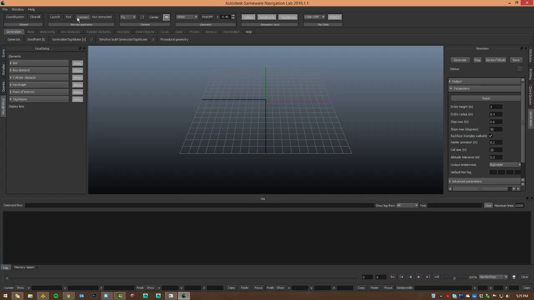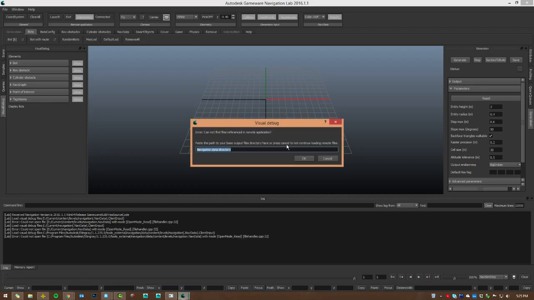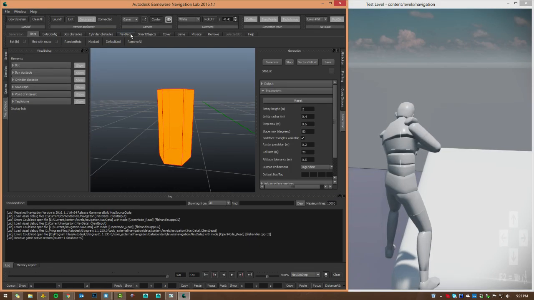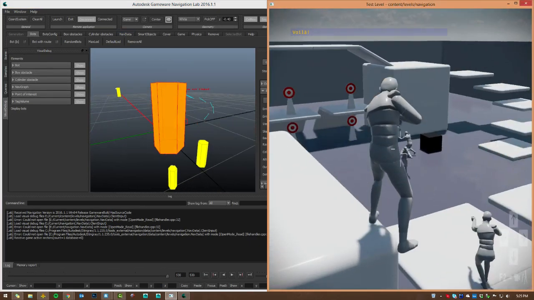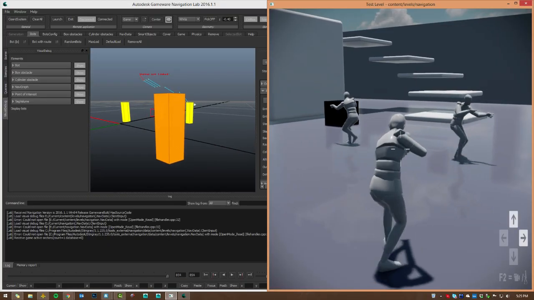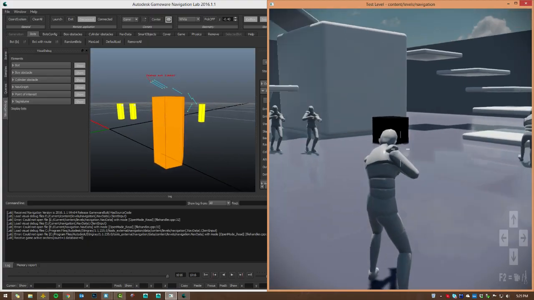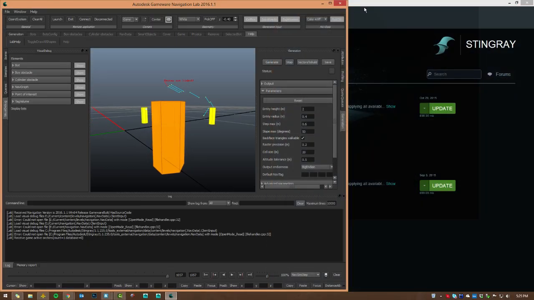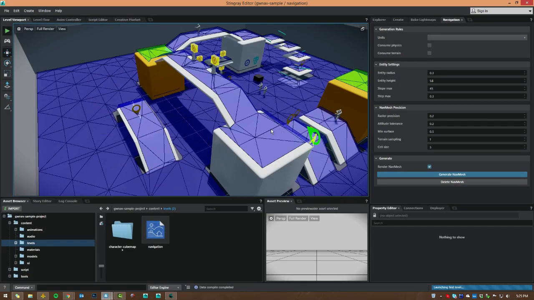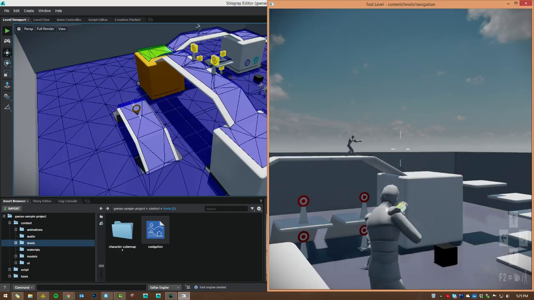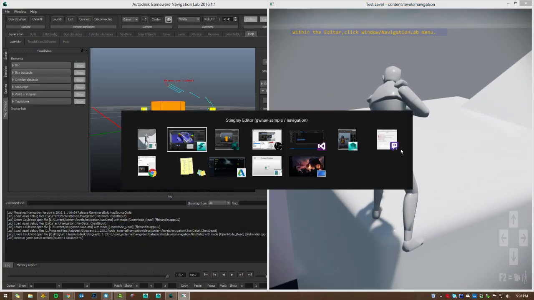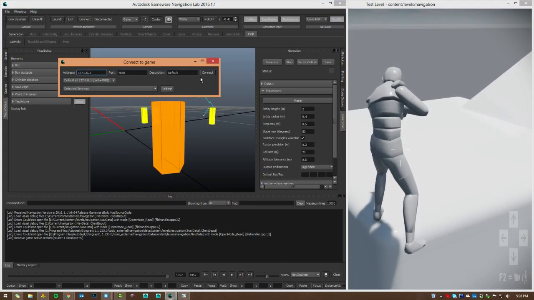Alright, so all I have to do in Navigation Lab is hit connect, since I'm on a local machine here. And I'm going to go to my game camera. And so in this case, I'm actually mimicking everything that the game camera is doing inside of Stingray. So you can see the bots are pathing there. It's tracking them visually. You can see, so if I jump over, oh, I accidentally stopped my level. Let me restart it. Let's play that again. So I can actually get all kinds of profiling data here as well. So let's jump back over into Navigation Lab, reconnect. Sorry about that.